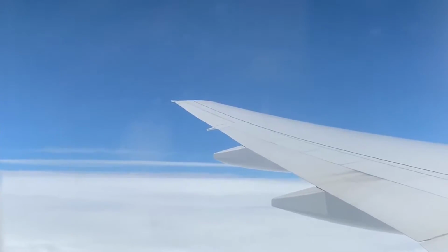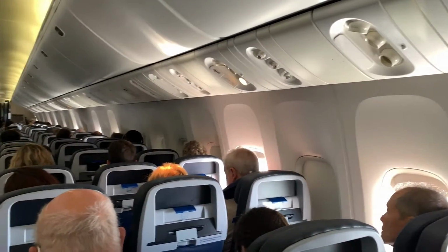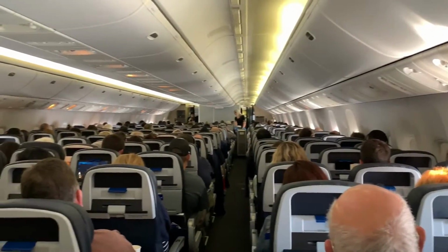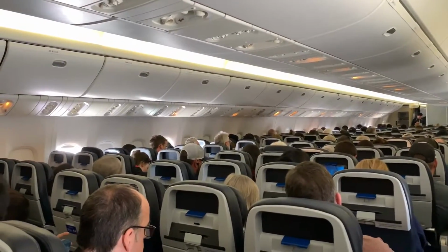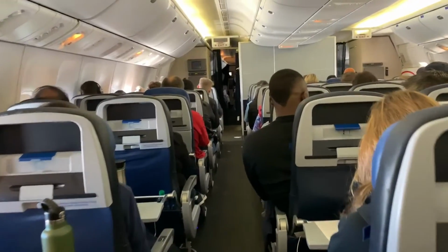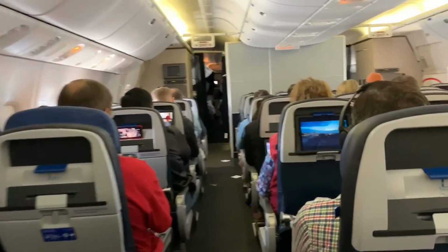After the meal service, I decided to go to the back of the plane to see how economy looked. Before the retrofit in late 2017, this plane had a 2-5-2 configuration back in economy. It now has the common 3-4-3 configuration. But no IFE is spotted. You see, I am on one of United's 777s. This is not an ex-Continental plane.